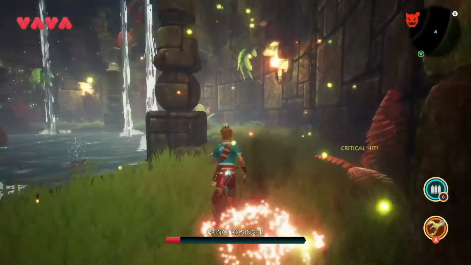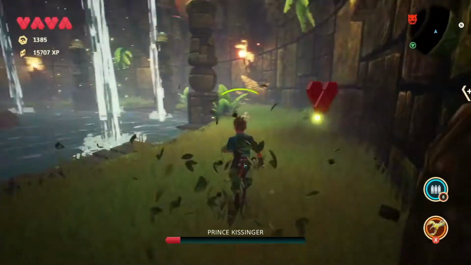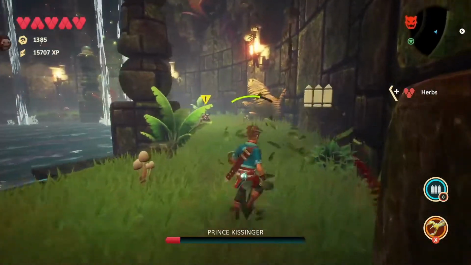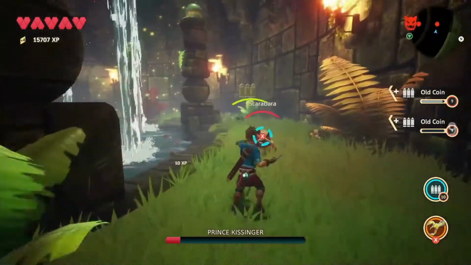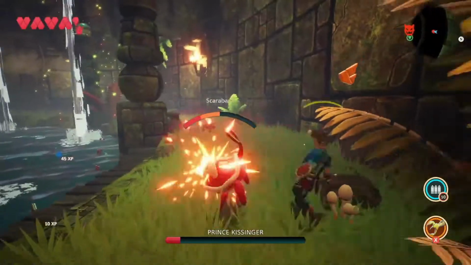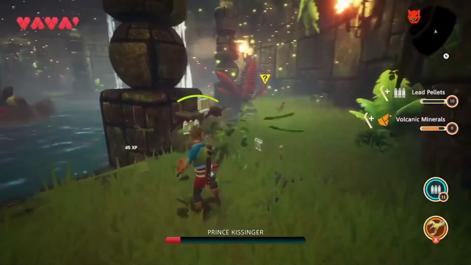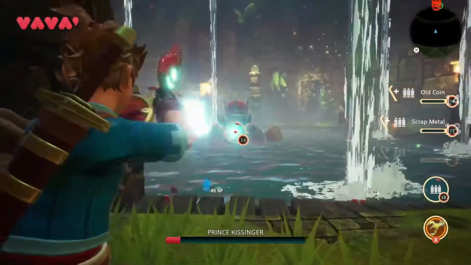Get out of here, you Scarabera. Don't need you right now. Oh boy. Again, I wish he wouldn't shoot so much, but he is trying to defend himself after all. And the Scarabera also basically regenerate too, which is also kind of a nuisance.